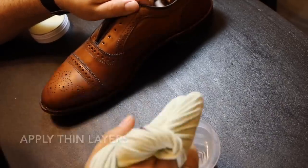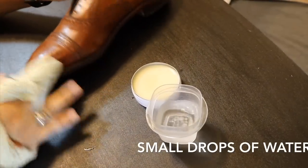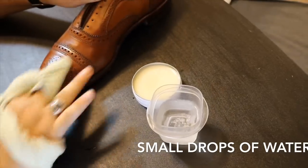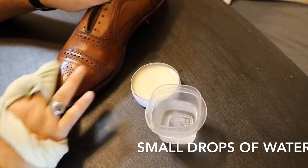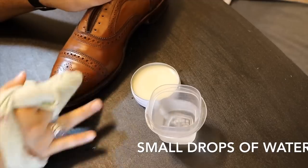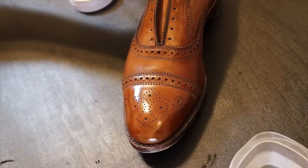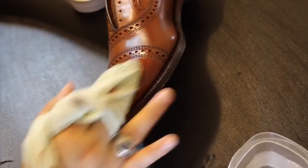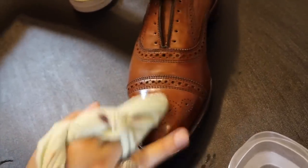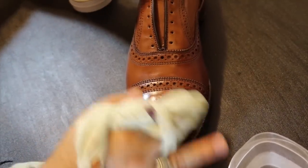Be very careful not to add too much water, because if you do, the leather will become oversaturated and it will no longer shine — it'll look dull and dry. Buff with your two fingers lightly and quickly to produce that mirror gloss finish. Be patient because this process can take anywhere from 20 minutes to two to three hours. Continue and don't give up even if it looks like there is no shine — just keep going and you'll begin to see some results.